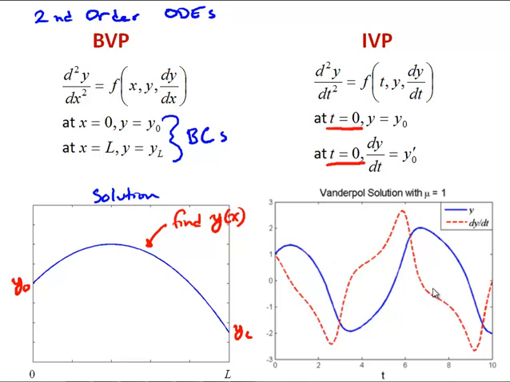And here's a plot. We looked at this solution earlier in a previous video of the van der Pol equation. We have a plot of y in blue, dy/dt in red, and we generate both of these knowing those initial conditions at t equals 0, and we can integrate them forward for as long of a time span as we want. So another key here is for an initial value problem, we might have more of an open-ended time span of integration. For a boundary value problem, we're looking at a fixed boundary between two start and end conditions.